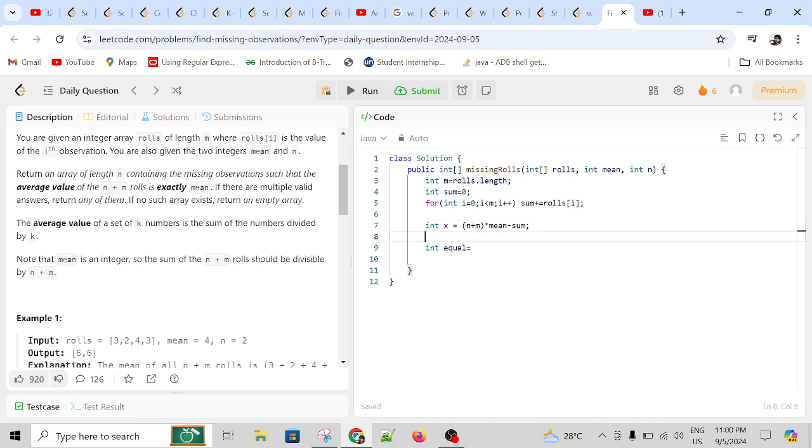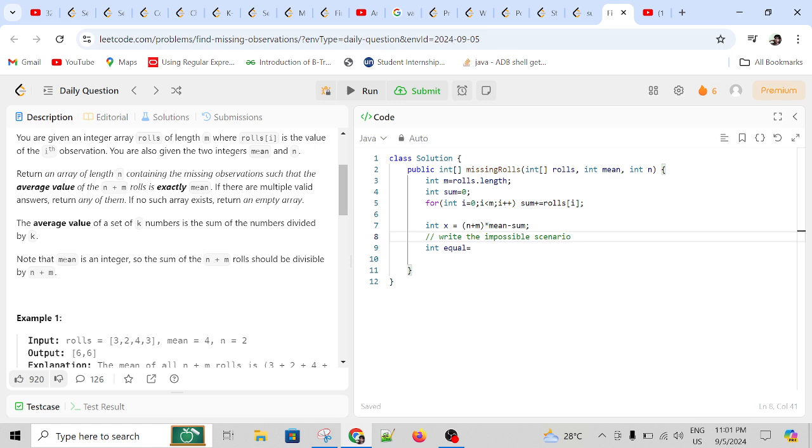At the beginning, what you have to do, let's write the impossible scenario.